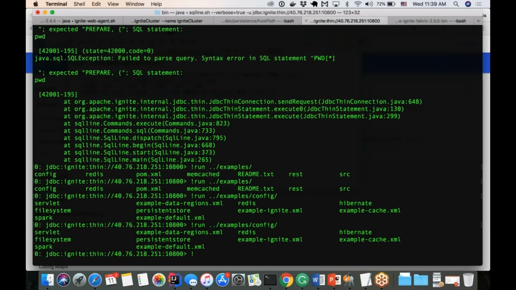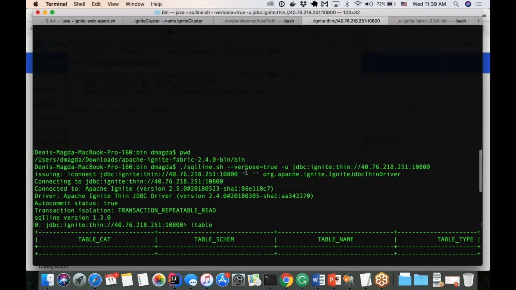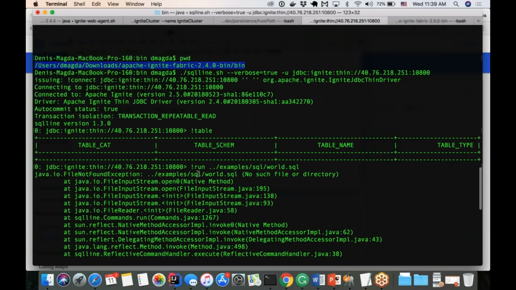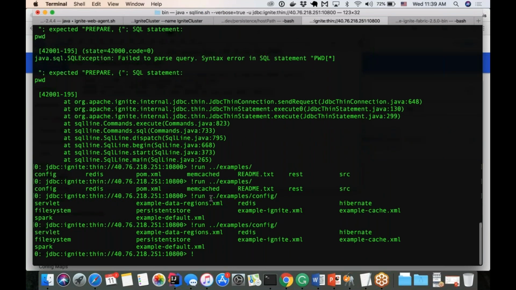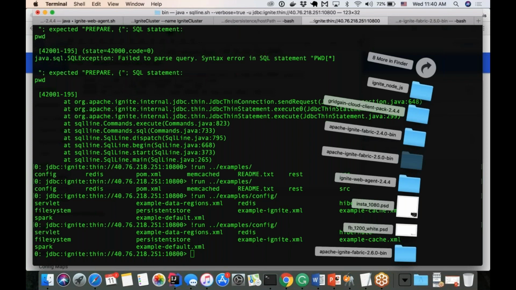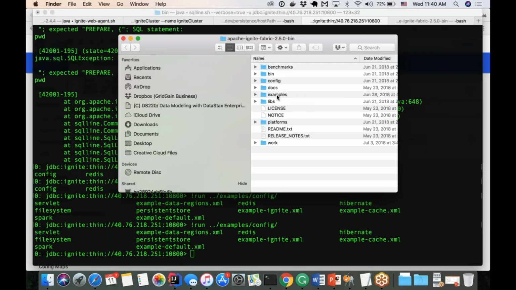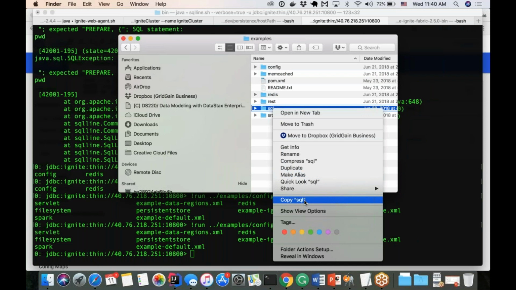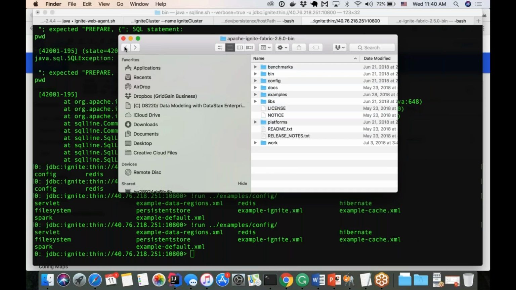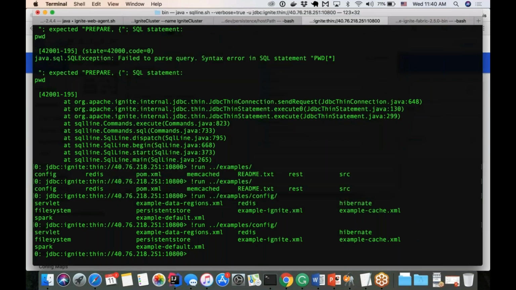Okay, so probably I've connected. What was my Ignite version? Let me see. Okay, looks like I'm connecting using the wrong Ignite version. That's why I just don't have the script in there. I don't want to reconnect with another version, but what I can do is copy and paste the same script.